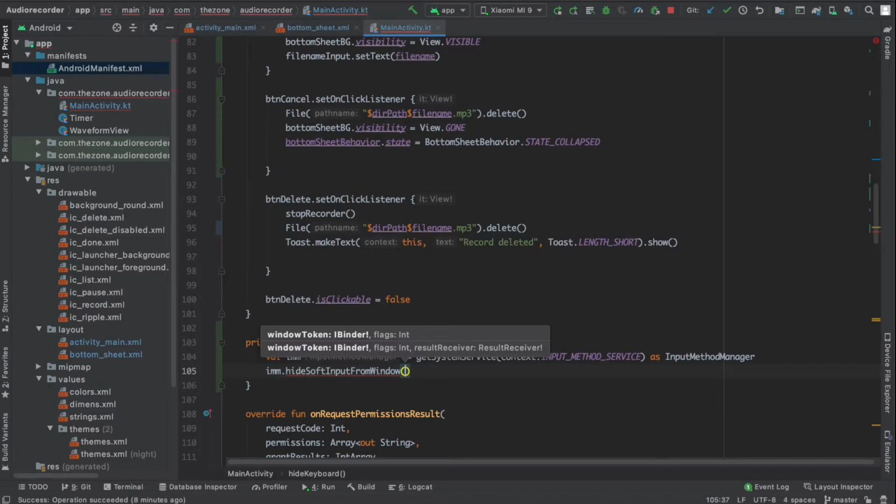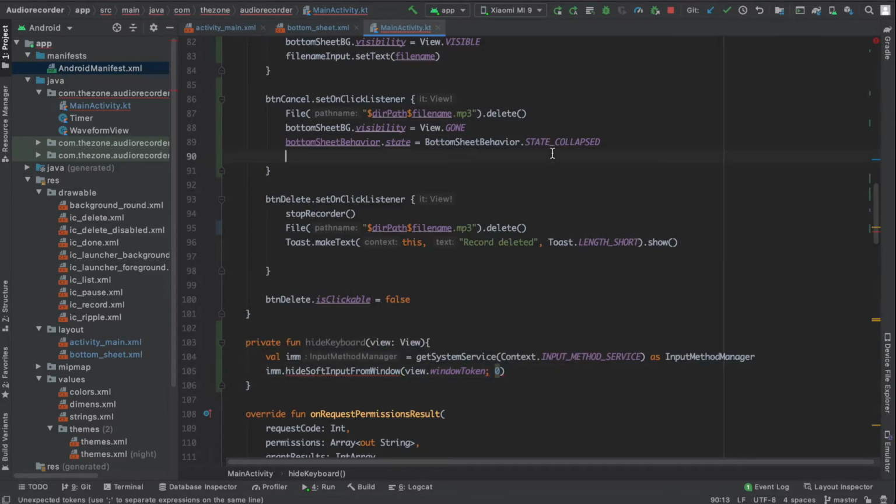The window token will get it from the view, and the flag, give it 0. Now in the cancel function, call hide keyboard, and the view should be file name input. Okay, now the keyboard is hidden.